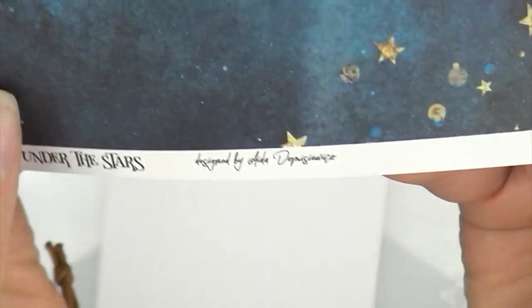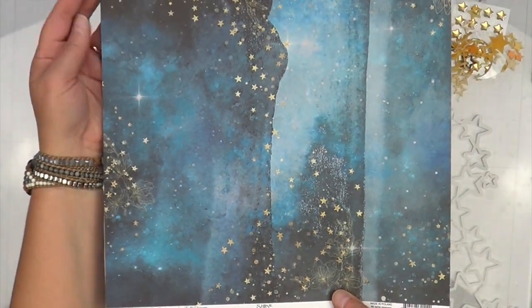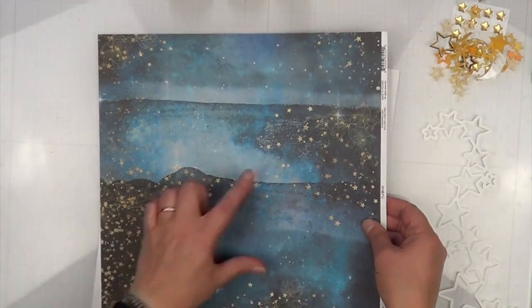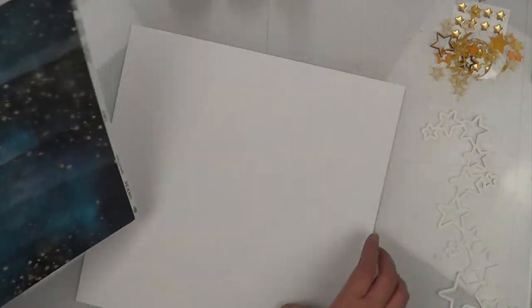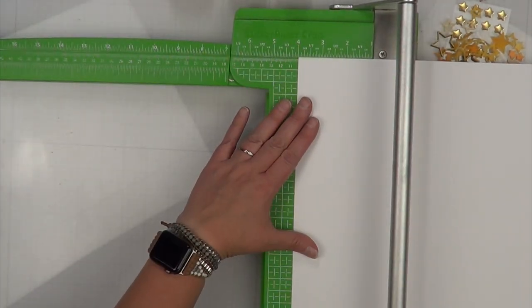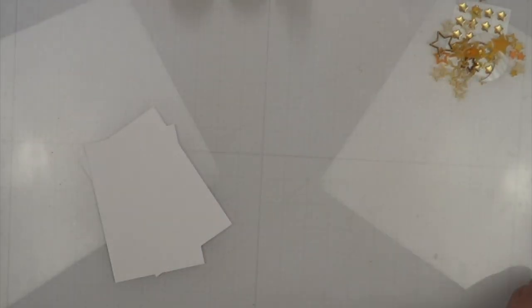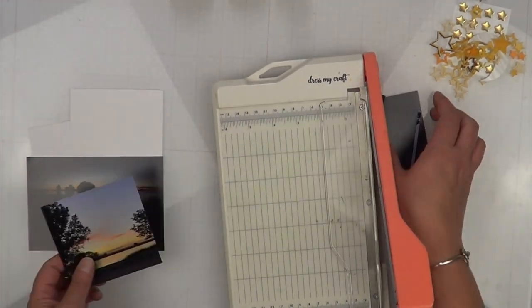From 13 Arts' Under the Stars collection, I have this beautiful paper called Shine. It came in a collection — Under the Stars is the collection — and oddly enough it has like a plant page behind it. I do know that I want my paper to go with the stripes going horizontal; I just don't know which direction I want yet. So I'm going to work with my white piece of cardstock really quickly because I wanted a photo mat but wasn't really sure exactly what type of mixed media I wanted on the layout. I just really had no plan whatsoever just yet.